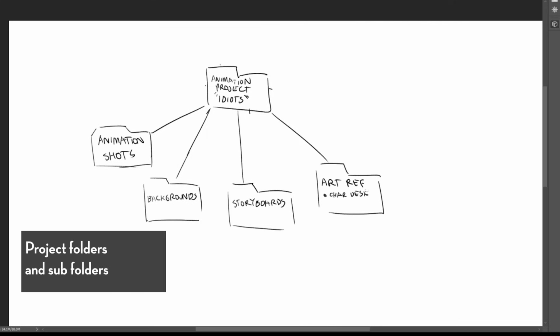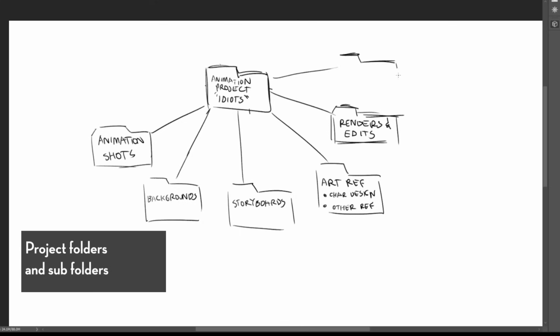You could make a folder for sound and music that you're going to use for the project. You could make a folder where artists can drop their work, if you're already working with a team. A folder for tools and presets, an example of this would be brush packs that you want to reuse for this project. And of course, composite files, because this is where I put my After Effects files, and After Effects is a program that I use where I combine the animation, the backgrounds, and the colors all together to form a final render. And again, it depends on the project.